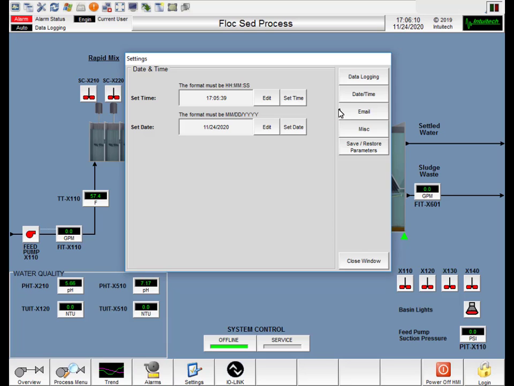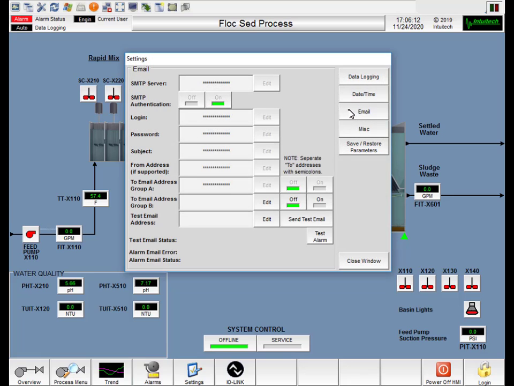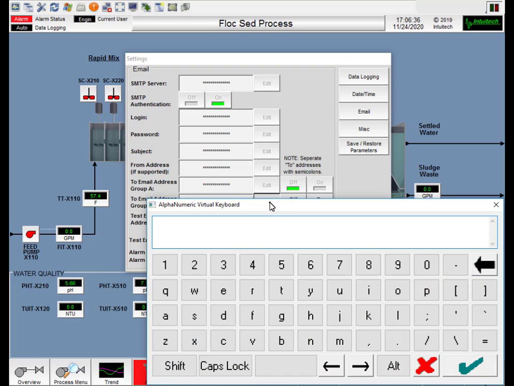When you go over to the email screen, you can put in your email to the system so that when there are new alarms and warnings, you will get an email. Please note that the limit to the amount of emails that can be put in here is 2 emails. To put an email into the system, turn on the email option and press Edit.